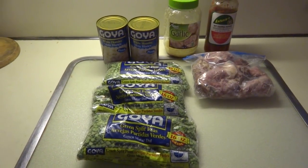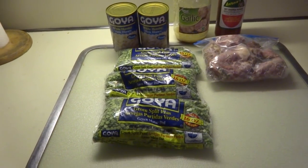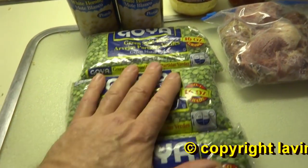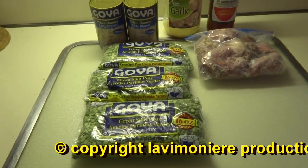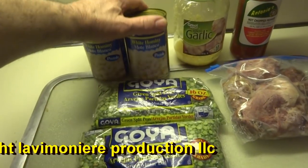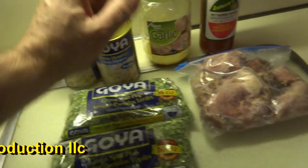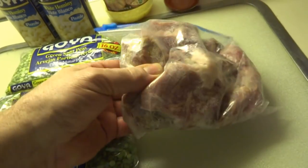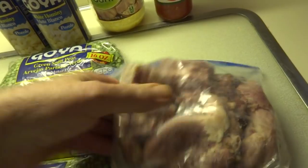Alright guys, just gonna do a quick little cooking video. I got some green peas, split peas here. I'm gonna soak these 3 bags in some water. And then I got hominy corn. I'll rinse that out. Got a nice big bag of ham that I cooked up. I'll cut that all up in pieces.